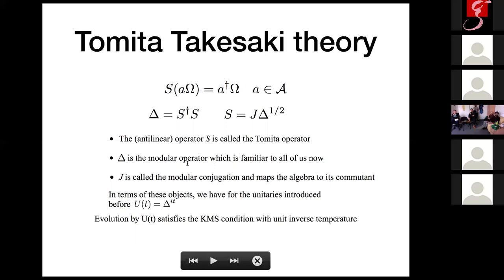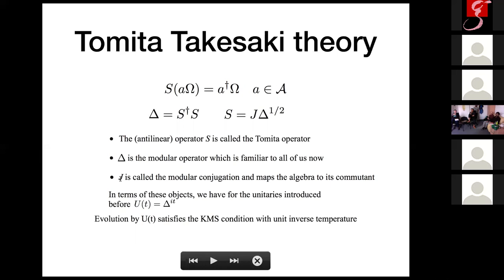So how do we connect this to objects that we already know? If you have a wedge, the wedge has an algebra associated to it. So script A will denote the von Neumann algebra associated with the complete wedge. So it's both the left and the right combined. There are no tensor factors here. You take all the operators associated with this wedge, and then delta would basically be e to the K, where K would be the boost that preserves the wedge.